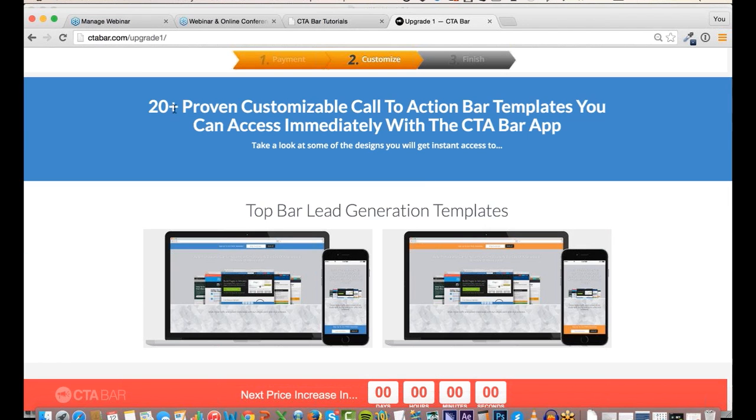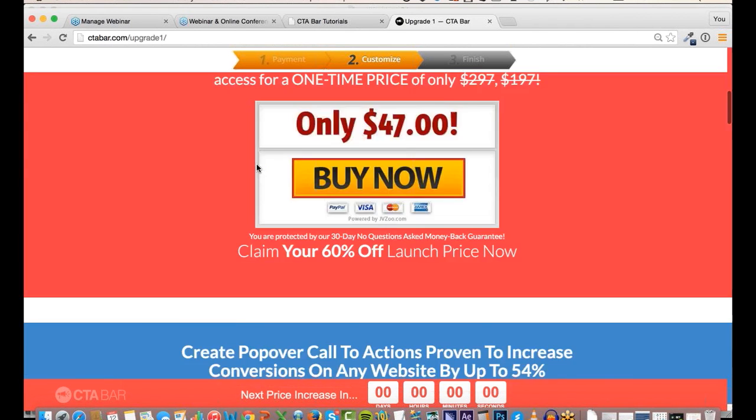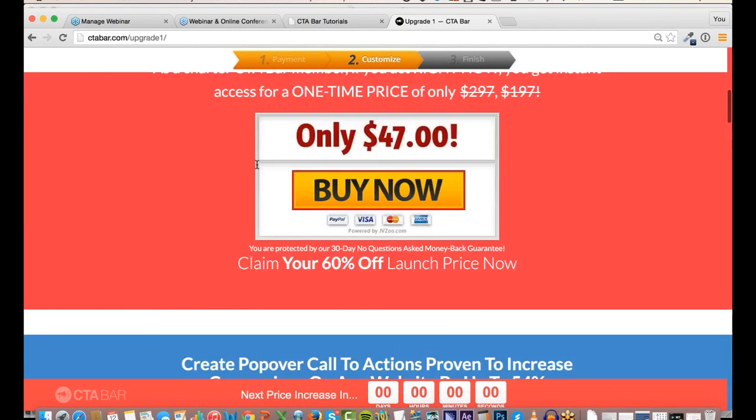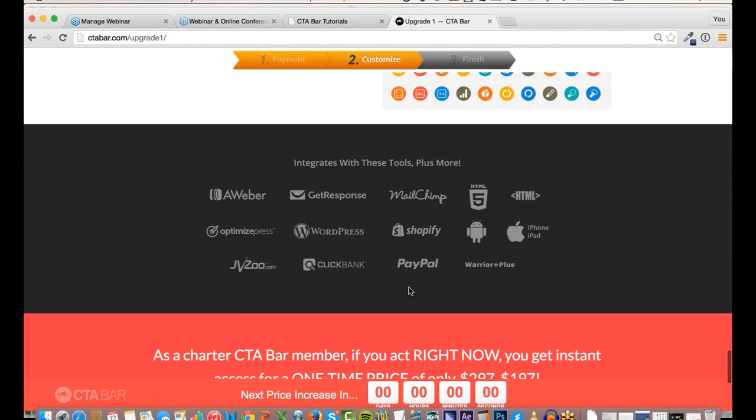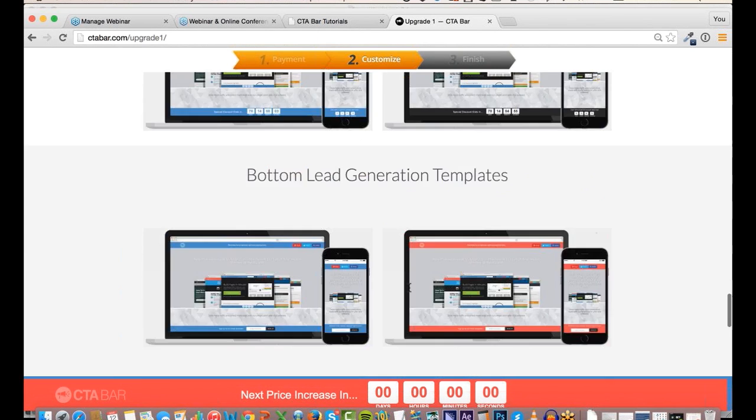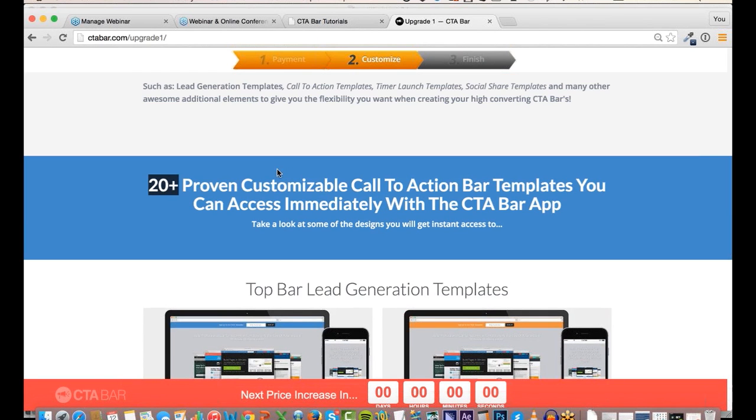What we're also doing is we're not just throwing in 20, we're throwing in 58 new templates, right? 58 new templates will be added in as part of this upgrade. Is that correct, Joe, or have I got that wrong? No, you got that right. Okay, cool. I'm not sure why it's saying 20. You're actually getting far more than that, more than double.